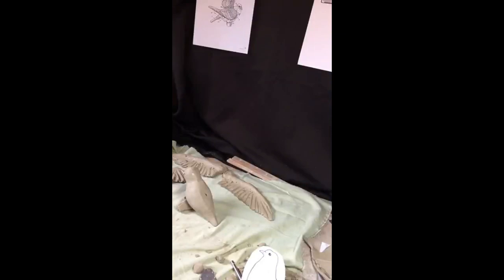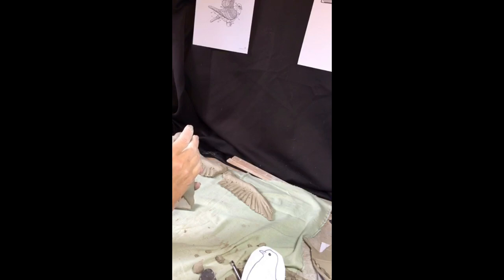I'm going to take a short break here because the last time the video ran out on me, so it's better to stop and restart. We'll do more detail on the beak and head in the next section. Okay, so part two — we've made a start and we'll go back and refine the beak when the clay starts to firm up. The next thing we're going to do is make some definition to the bird's head.